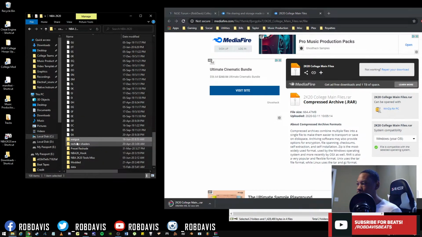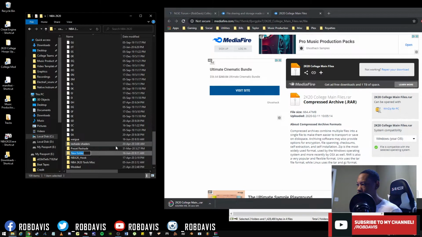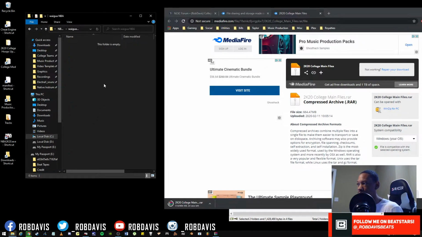For example, somebody may make a WGUA folder and call it NBA. What that does is they can put all of the NBA mods that they have, just for the current NBA season, in this folder, and they can have separate mods outside of the college.